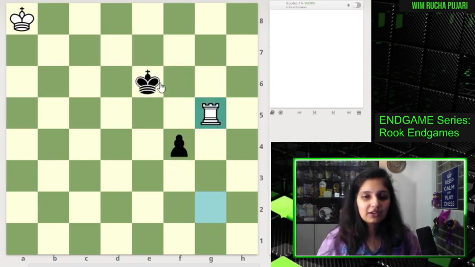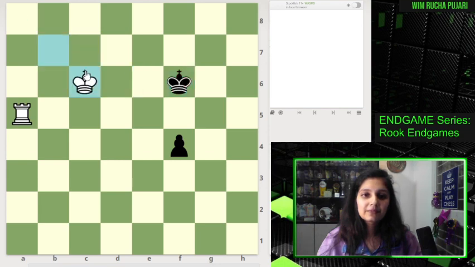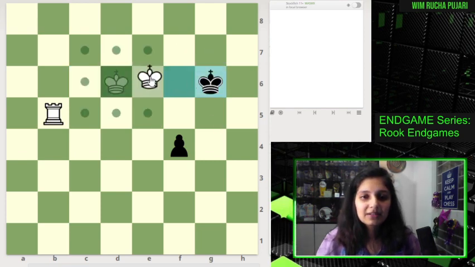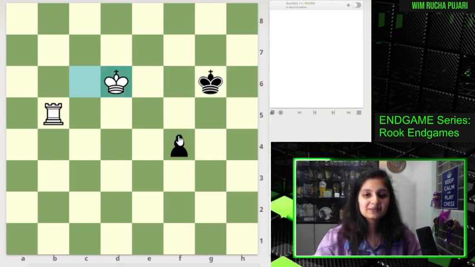So after rook g5, we start bringing the king closer and push it further, and then we win. We can just play king e6 and next move rook f5 and take these pawns.